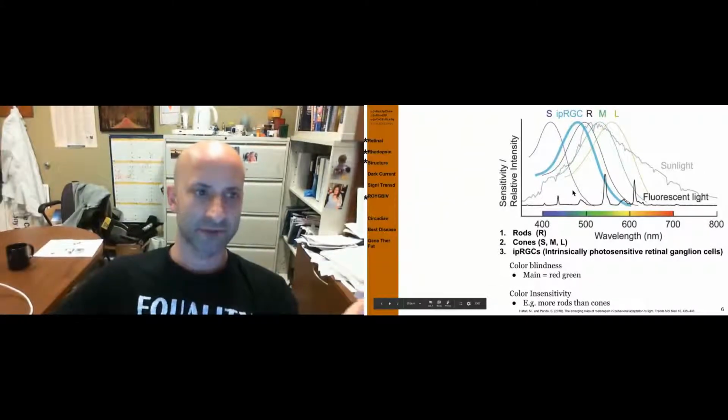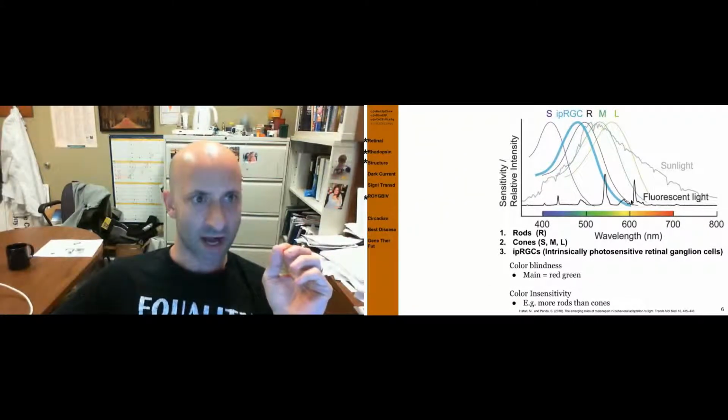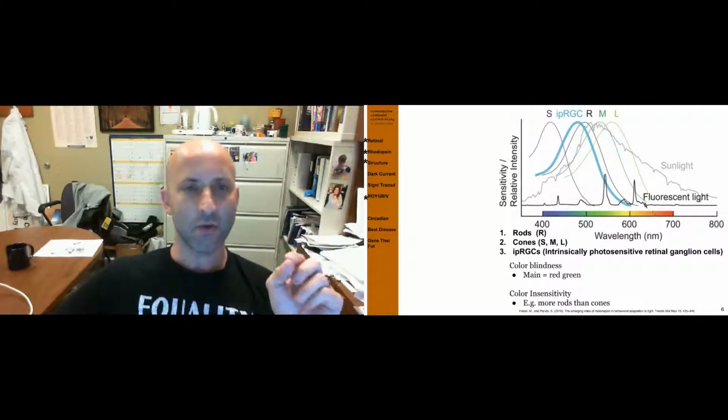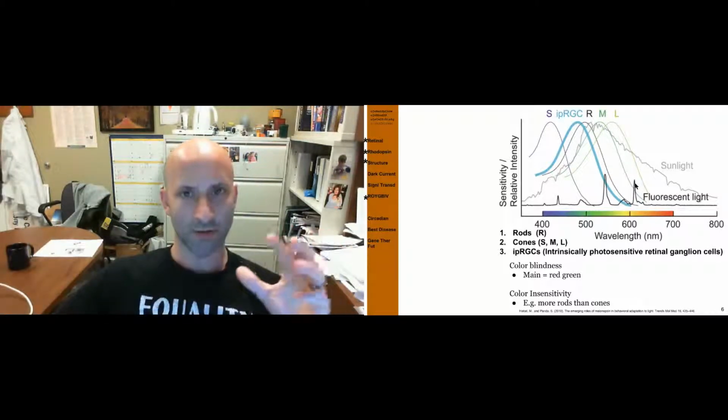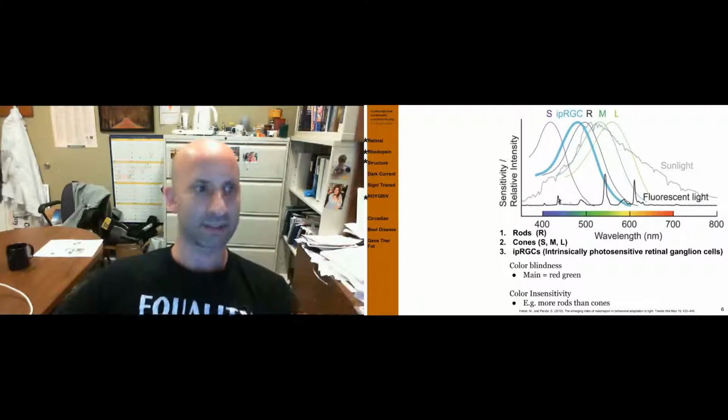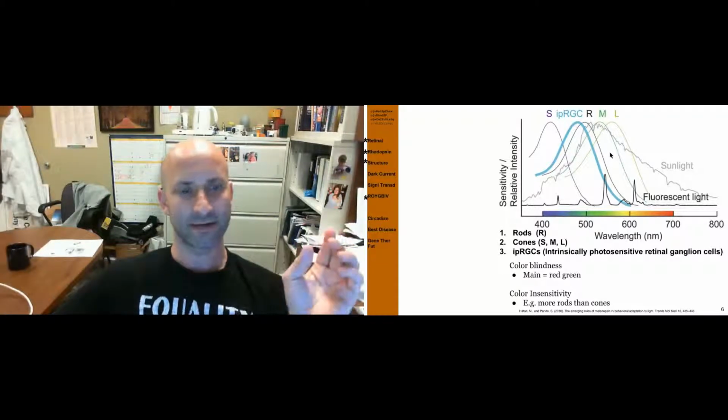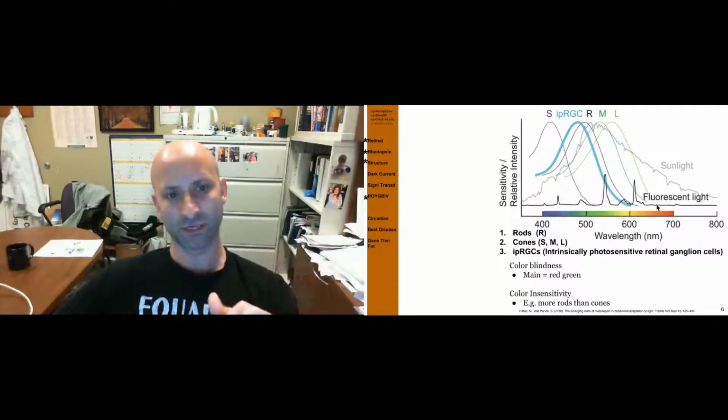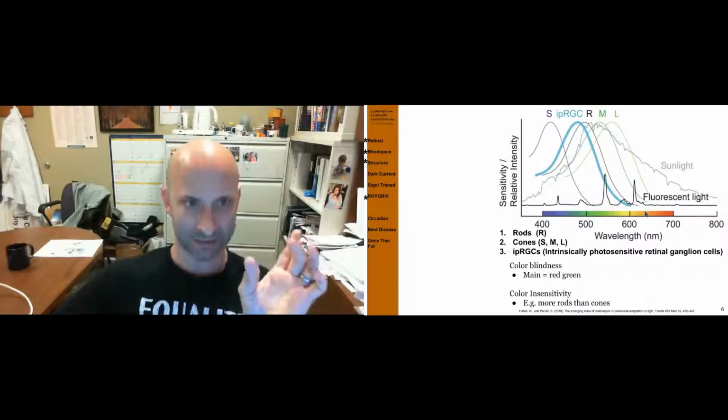So this is a great figure showing the overlap. The rod is shown with this R1, this thin line, and then the cones are shown in L, M, and S, and so those are for long, medium, or short spectrum. So short is the high energy here, right? So that's this violet. Medium would be the green, and long would stretch, and that would be showing your red, or detecting red in your eye.